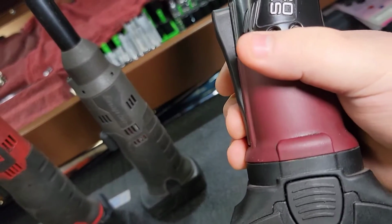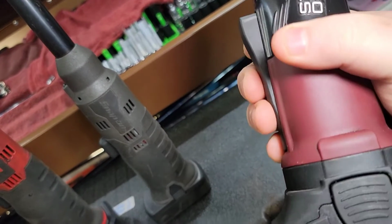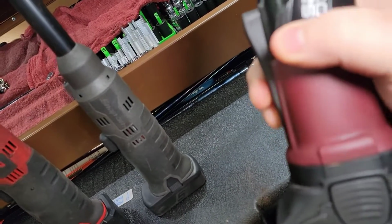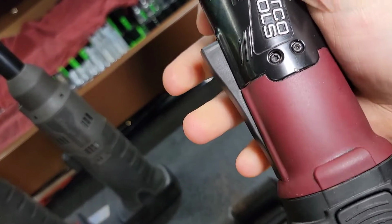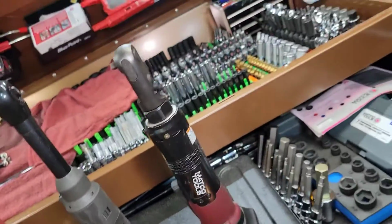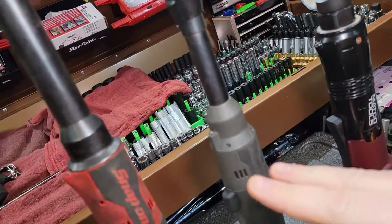This is one reason why mechanics are very particular about their tools. Because now if I get jammed down in somewhere, it's not gonna pinch it anywhere. It has to come up farther. And so most likely my fingers are gonna be right here. You see how my fingers ride on that? So something's not going to get pinched. On the Milwaukee, you get pinched up clear down there. So I really like it. The batteries charge decently fast on it. The Snap-ons do pretty well.